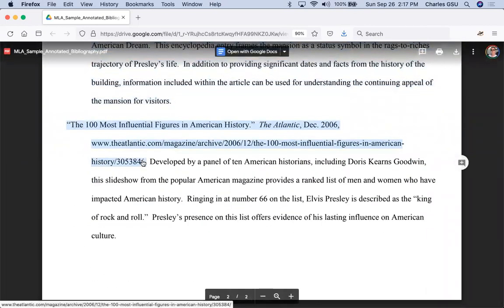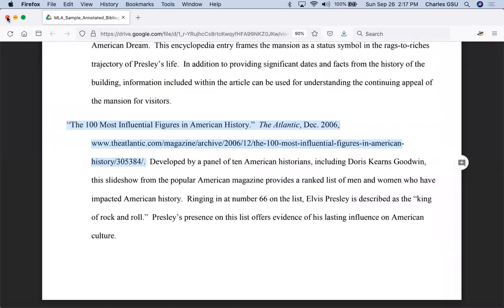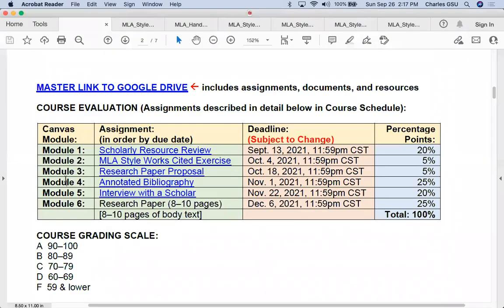So you're going to have to produce an annotated bibliography here in Module 4 using MLA works cited entry format. And the sources in this bibliography should be the sources that you're using in your actual research paper.